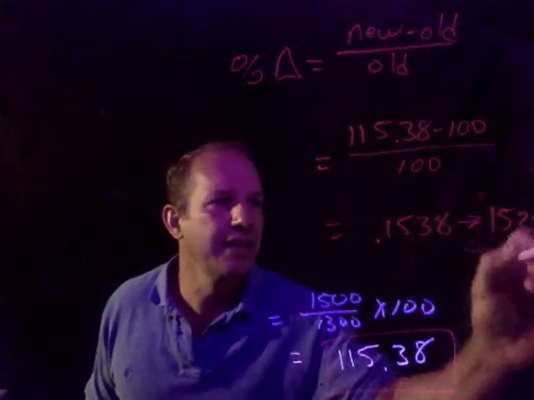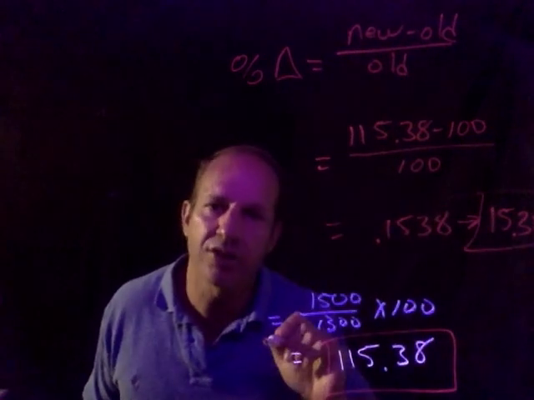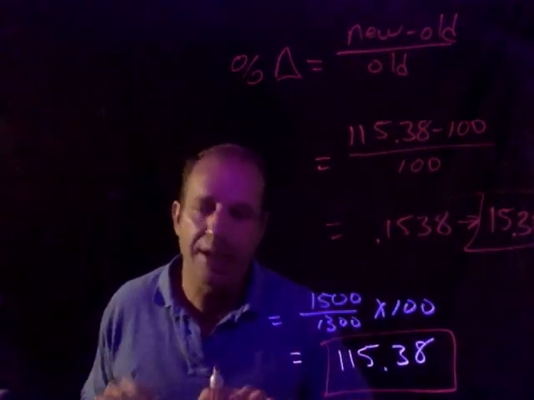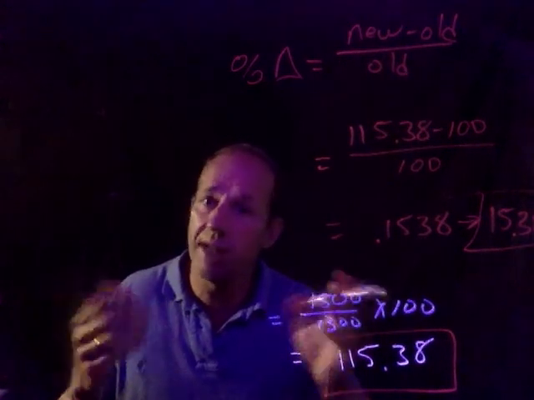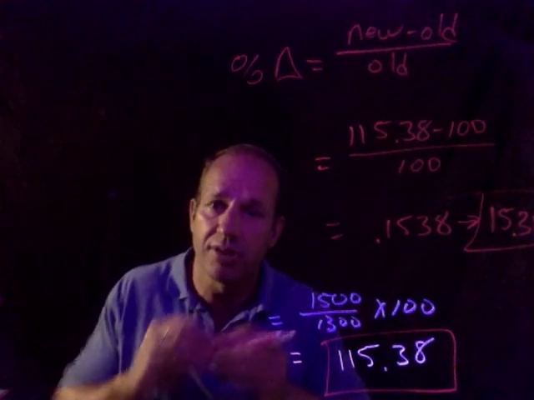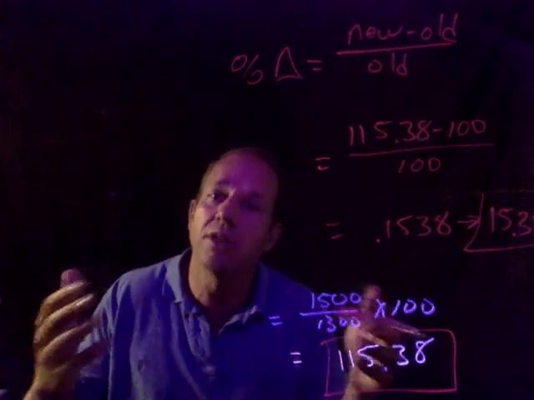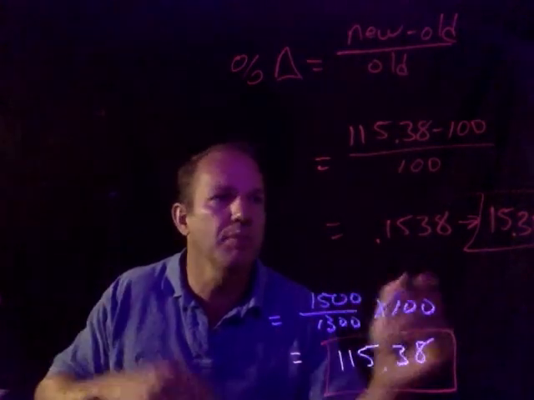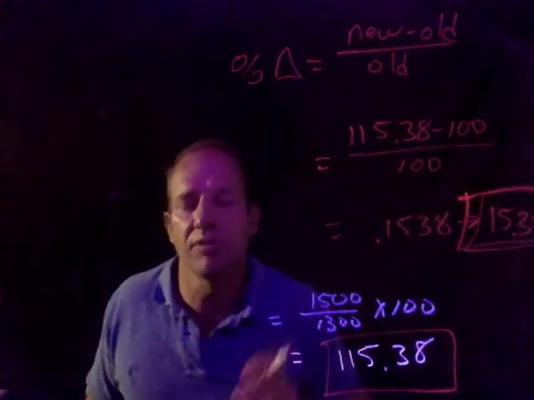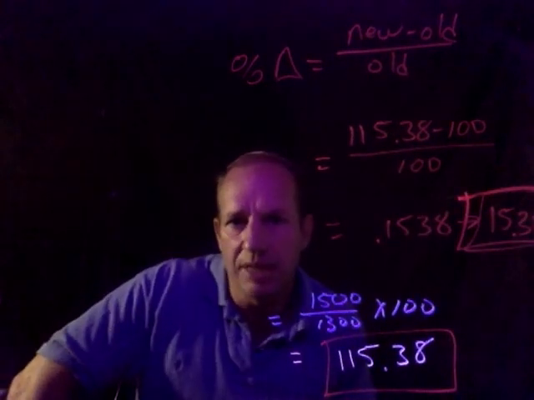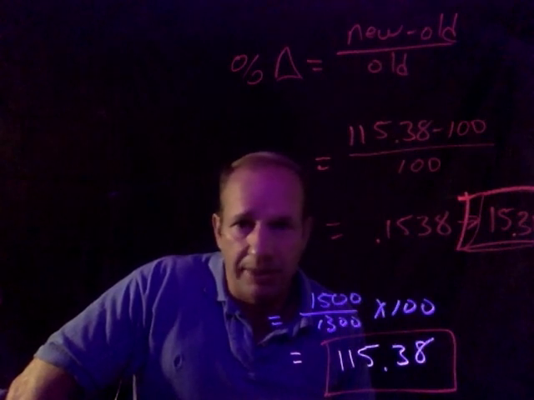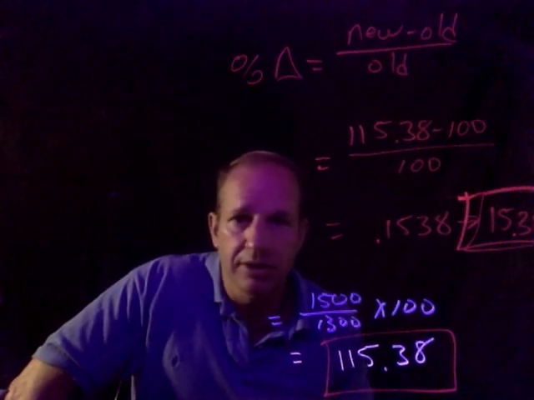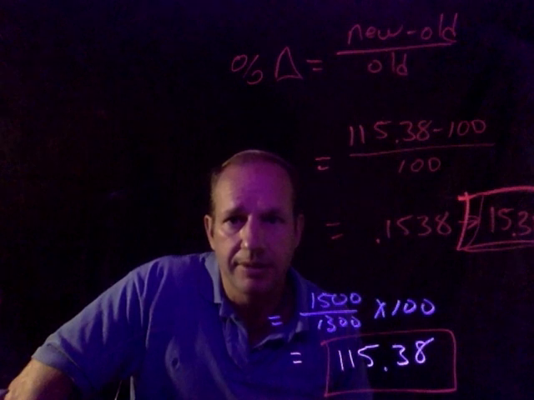And that is the inflation rate in this example, over the 10-year period that we're looking at. From that, you could walk away and say, on average, over this 10 years, inflation has been about 1.5% per year, because the general rise in the level of prices has been 15.38%. That's what that example is about. That's how you do these calculations. And I hope this is something that you can use.